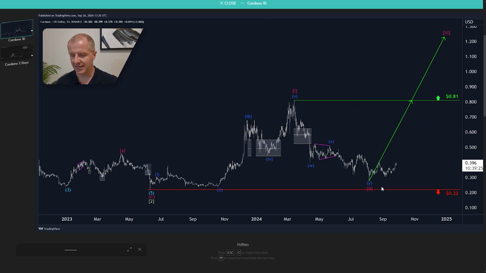So important, I think, is to understand, as long as we're holding the August low, the overall idea is that we've actually bottomed in a wave 2, that we are starting a third wave rally. Now below the August low, you could use the 22 cent level, which is sort of the next higher degree invalidation point. As long as we're holding that, there is no evidence that a major top has formed. And that basically there is no evidence for invalidation of the overall bullish scenario. But below 22 cents, it's going to get critical for the bulls. At least we will have to wait much longer for a rally to new all-time highs.